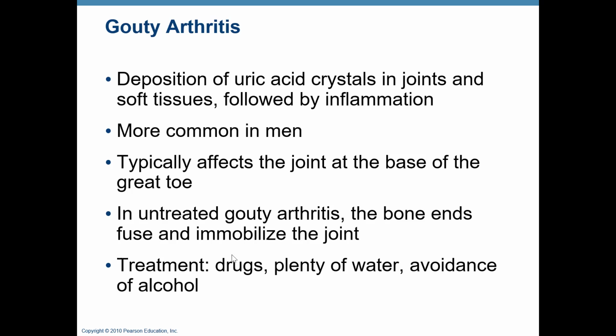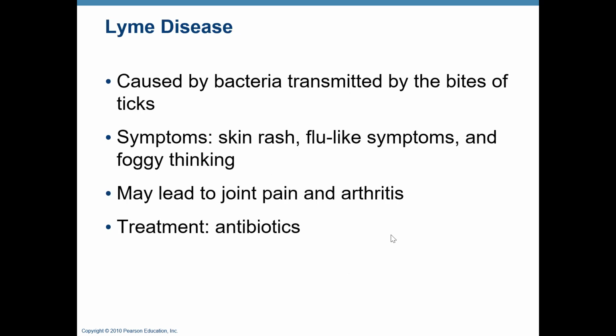So treatment, well, yeah, there's some drugs there, but again, you want to drink plenty of water, make sure you're hydrated so things don't remain stagnant in your blood flow, like uric acid, so you can flush it out in your own urinary system and avoid things that may cause uric acid accumulation like meats and alcohol. Lyme disease, it says caused by bacteria transmitted by the bite of ticks. Symptoms, skin rash, flu-like symptoms, foggy thinking, can lead to joint pain and arthritis. Treatment here would be antibiotics. Remember, antibiotics are only good against bacteria.